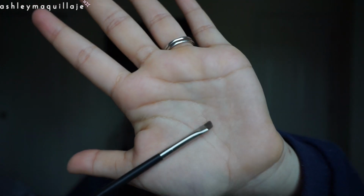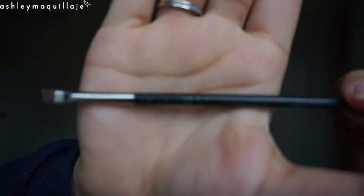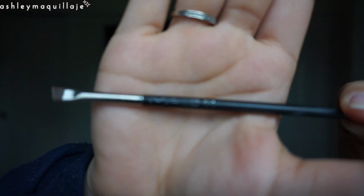Alright, my next brush is my favorite brush of all. It's the angled eyeshadow brush, and honestly, out of all these brushes, this is the one I have to have, but that is obviously because I'm obsessed with doing my eyebrows, and this is the brush that I need to do my eyebrows. I think it says it's the MAC 208 brush. Now I am trying to transition to be completely cruelty free, so I need to find a dupe for this brush. If you guys know of one, please let me know, because I have yet to find a brush that I enjoy as much as this one.